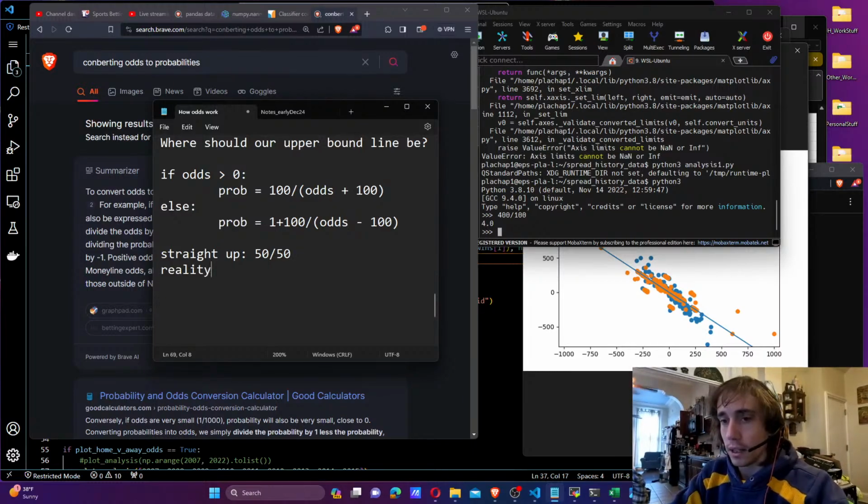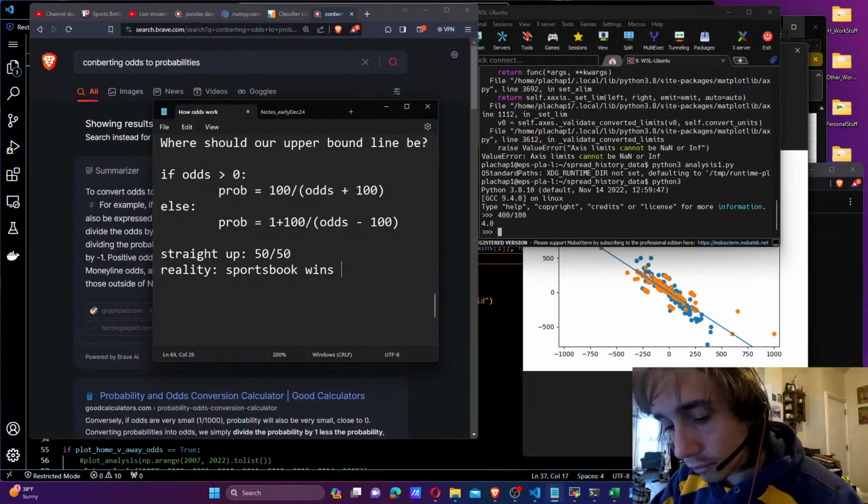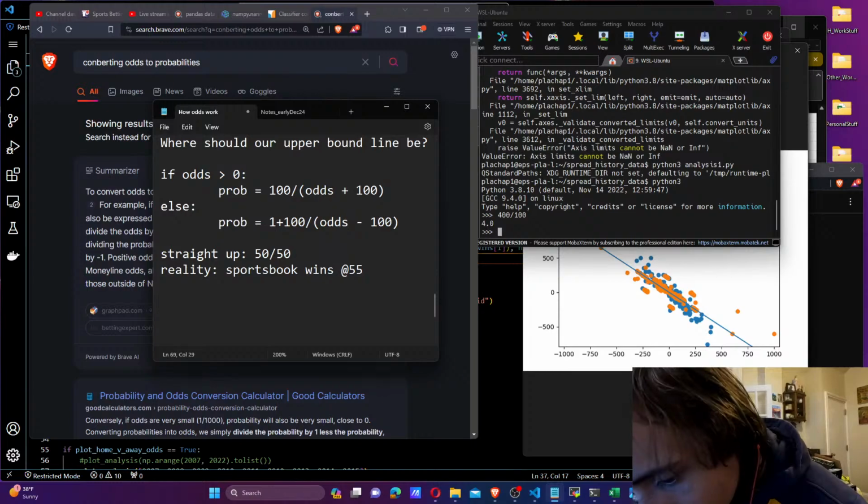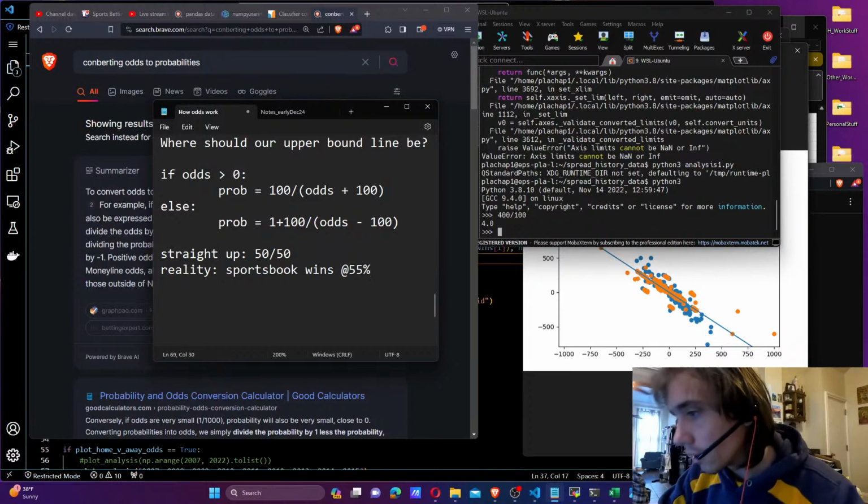Now reality is that it's about 55-45. The sportsbook wins at 55%.